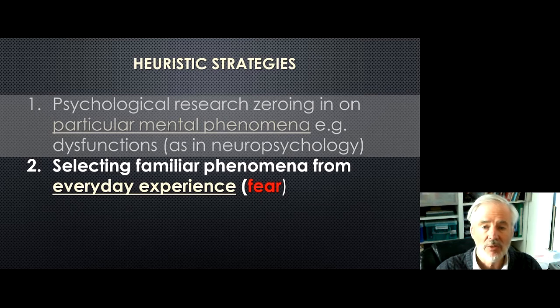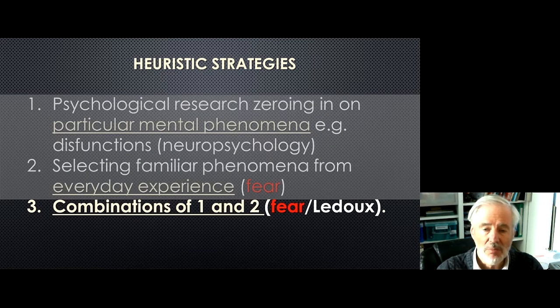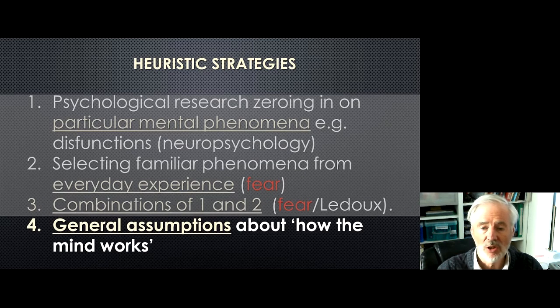Or you can select familiar phenomena from everyday experience. So fear, for example, everyone has a good idea of what fear is. You don't have to necessarily go to experts to ask what fear is. You can use that as a basis for looking at fear in the brain. Better, of course, is to combine the two things, namely look at your everyday understanding of fear, but also look at what is being done by psychologists who are also specializing in fear, and then proceed accordingly. And that, of course, is what Joseph LeDoux has been doing for most of his career.